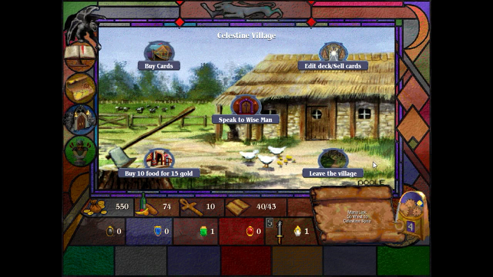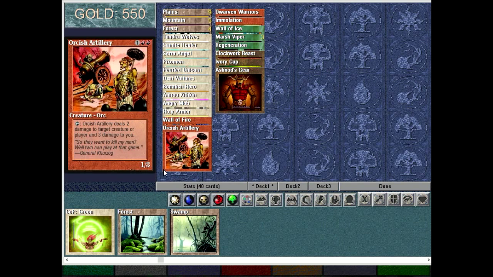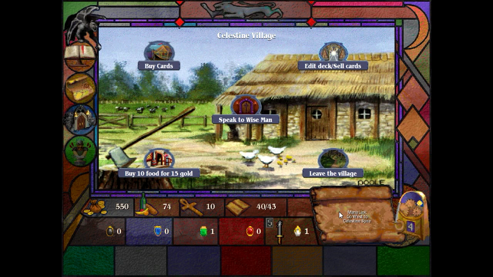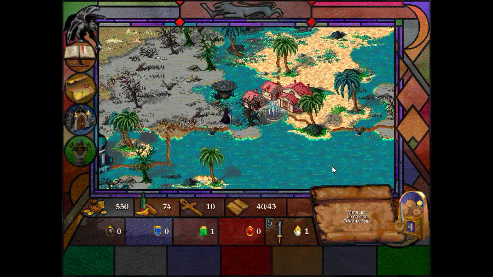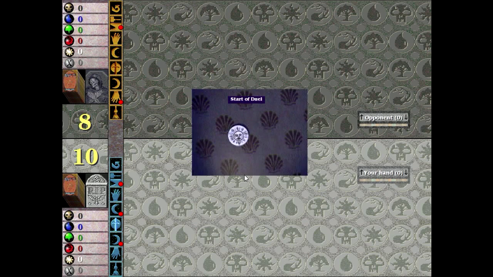The trample Angry Mob got it done for us like that. I don't have anything else really to put in. I'd like to pull out the Ashnod's Battle Gear. I thought I already did, but we have to wait till we win something. So we're still going to go southwest to the Celestine Spine. It looks like we're going to have to fight another witch. Get a Drain Life. Might take our every cup. Not too worried about that. So let's see what happens.